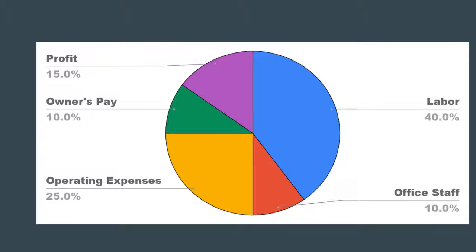Okay, so right here I have a very basic chart on some of the expenses that a company might experience. The first one is going to be labor. Labor is often going to cover between 35 to 45% of your overall cost of whatever is being charged or bought. This just depends on what industry they're in and what type of skill level is needed, and this can always fluctuate, and the company also has a little bit of say-so on what this is.